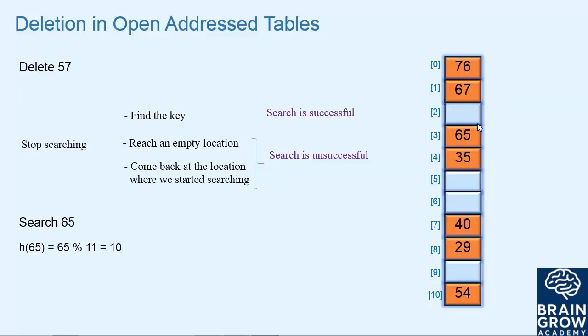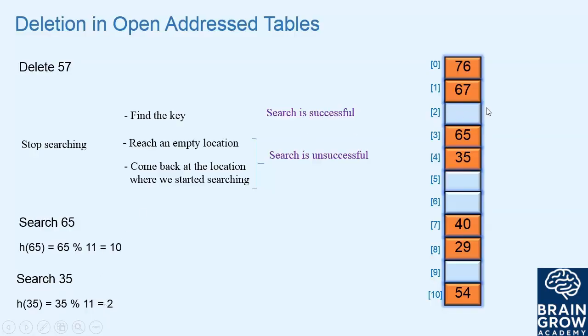This location that had become empty due to deletion terminated our search prematurely and gave us a false result. The 65 is present in the table, but we did not reach here because of this location that had become empty due to deletion. Similarly, if we search for key 35, we'll get a wrong result. This key 35 is mapped to address 2.